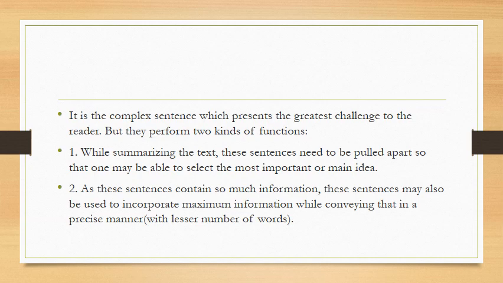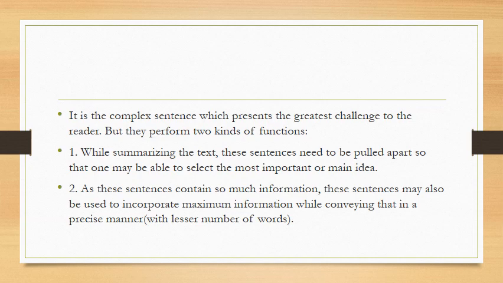Though students, we know that it is the complex sentence which presents the greatest challenge to the reader because it is difficult to understand a complex sentence, but these complex sentences perform two kinds of functions. First of all, while summarizing the text, these sentences need to be pulled apart so that one may be able to select the most important or main idea. Means this sentence contains so much information, so if we pull it apart, then we can notice what is the main idea of the sentence or the most important concept that is being conveyed through that sentence.